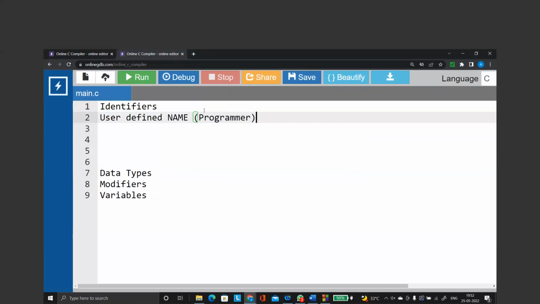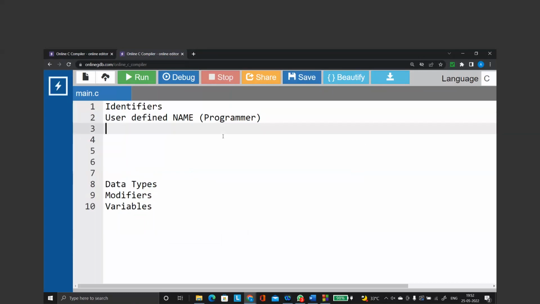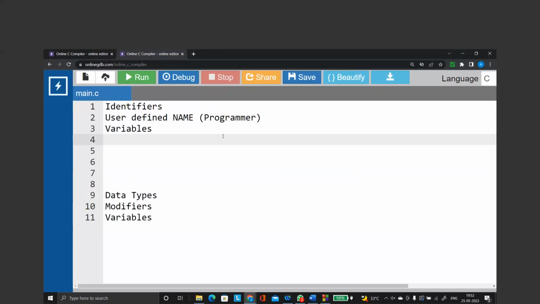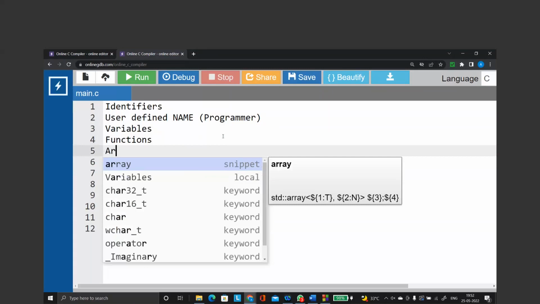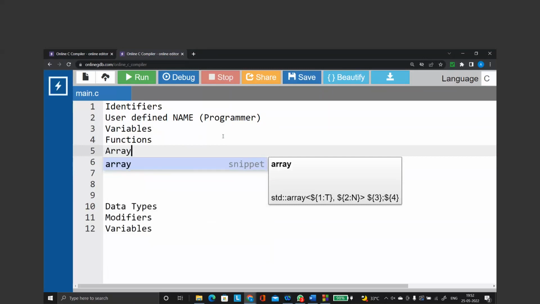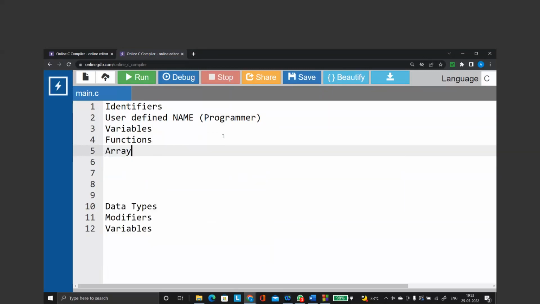See, there are many parts of my C program where the programmer has to specify a name. For example, who gives the name of variables? Who decides the name of the variables? You only decide, whether it is A, B, C, D, X, Y, Z, whatever it is. When you are going to create your own functions, who gives the name for the functions? Programmer only provides that. Same way, when I want to create an array, who is going to specify the name of my array? Again, as a programmer, I only do it.